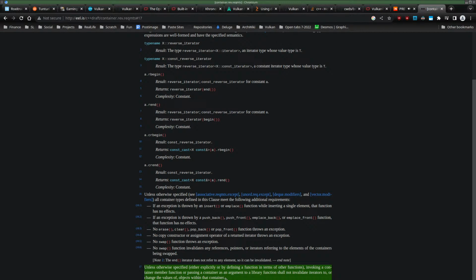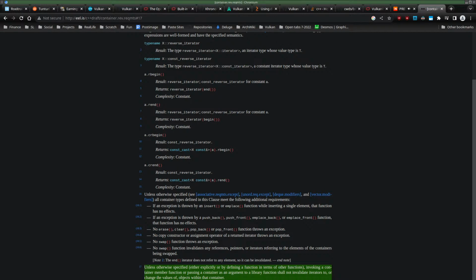Well, it's very hard to read. They talk only about iterators, but then you could add to that that iterators of a vector are pointers. So if an iterator is not invalidated, then also the pointer is not invalidated. Nevertheless, it is super vague.